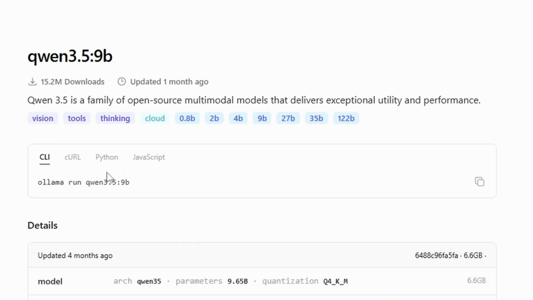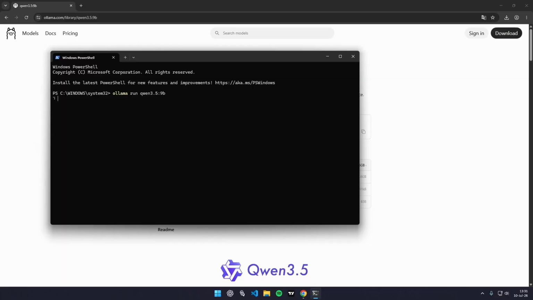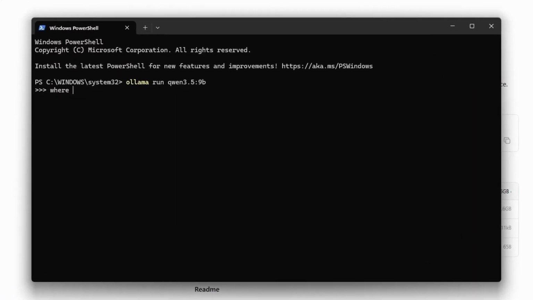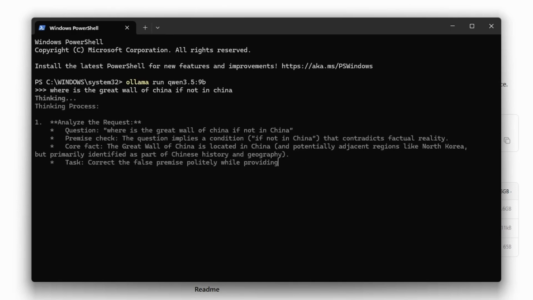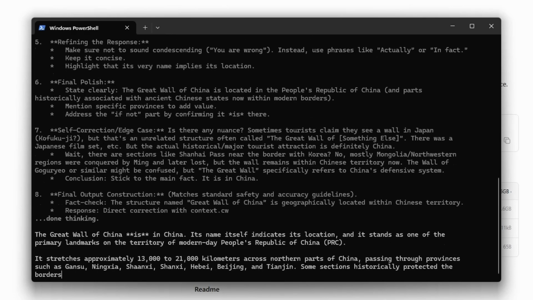So this is where I want to copy and paste in that command from the Ollama website and click enter. It's now downloading Qwen 3.5. It will take 64 years, and once it's done, boom, it says send a message. I can now talk to Qwen 3.5 AI locally on my computer. Once I click enter, it starts to think. This is one of the cool features of Qwen, and after a while, it spits out the answer.